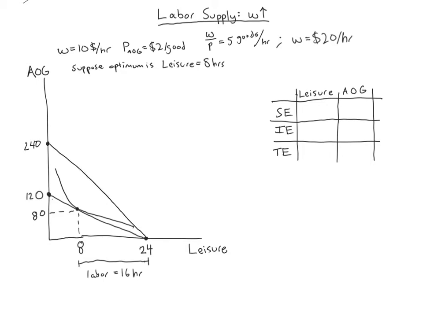Let me draw in that new budget constraint. Now I want to think about where I'll end up on this diagram. Visually, you can see there are a lot of points that are better than my current consumption on this new budget constraint. I could end up at a point where I'm doing less leisure, or conceivably at a point where I'm doing more leisure. It looks like no matter where I go, I'm probably going to have more all other goods. So visually, it looks like there's going to be some ambiguity about whether I work more or less, even though you might think intuitively that since my wage is going up, I should be working more.